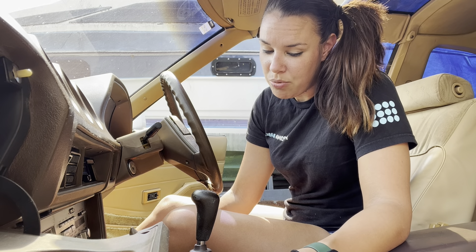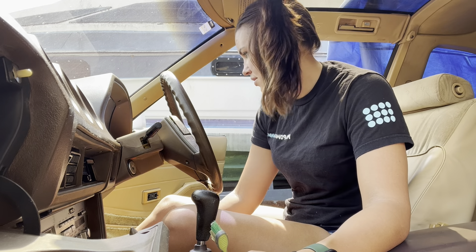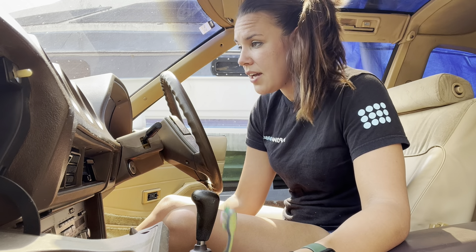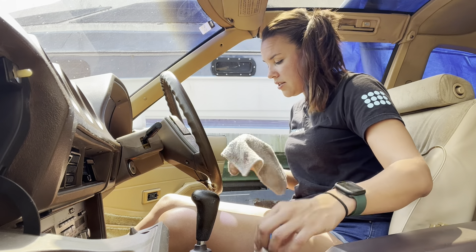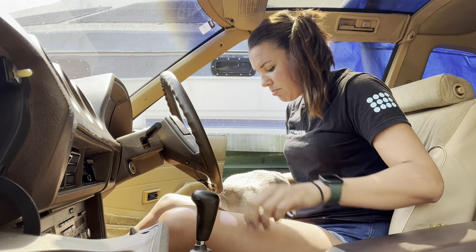The original owner — she was a flight stewardess at the airport over there, and she had the car the entire time. It's got 140,000 miles on the clock and it's pretty great, outside of having some 40-year-old quirks — you know, cracks in the dash. But I mean, does a 40-year-old not have cracks? I'm kidding.